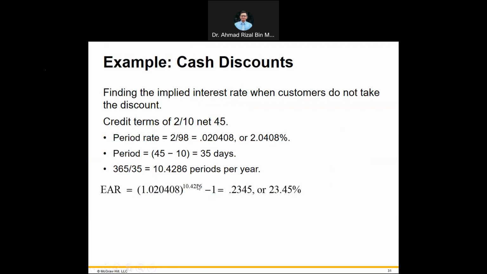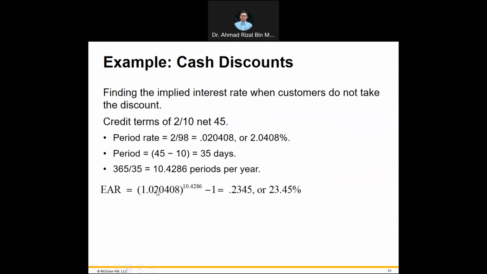Okay. But to calculate the effective annual rate, you need to annualize it to come up with an effective annual rate, which is more accurate for an annual figure. So remember I said earlier, the borrowing period is effectively 35 days. And this 35 days, if let's say you assume that this is repetitive, meaning after this one term, you buy the same product from the same company, you have the same discount offer, okay, you deploy it, so on and so forth. So during that year, you will have an equivalent of 10.4286 periods. 10.4286 credit periods, for this specific credit period, right?